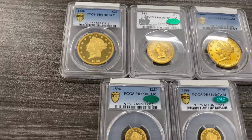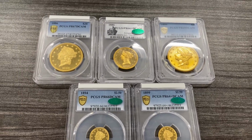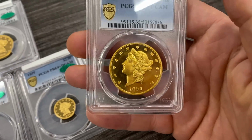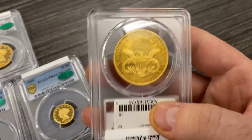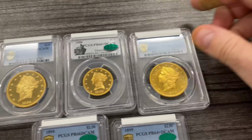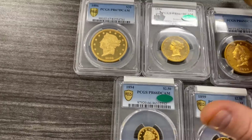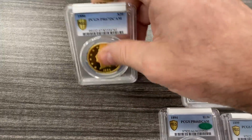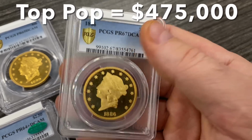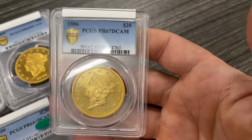Now, I know the title said probably over $1 million, but definitely over $1 million in value at least. Obviously, a realized sale could far exceed $1 million, but based on what these coins have recently been valued at, we have over $1 million in gold on the table. And I know a lot of you are probably wondering how. It's just a few gold coins. Well, take a look at some of the grades on here. And these grades are not easy to come by, especially on coins struck 150 years ago with Cameo and our proof. Can't get mad at that.